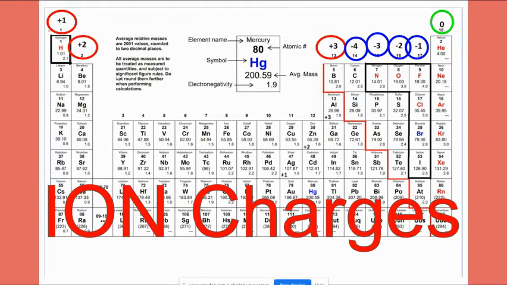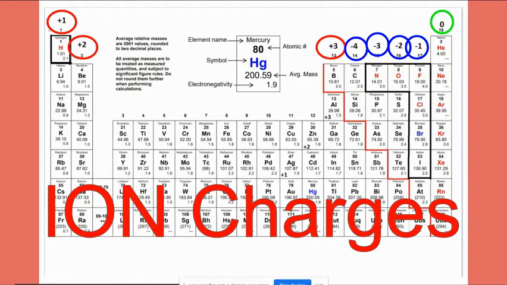Group 1 has 1 valence electron, so we lose that 1 valence electron to drop down an energy level to get to 8. Group 2 has 2 valence electrons. It loses those 2 to get a positive 2 charge, and now we have a full octet. The same goes for all of our others. You'll notice as we move to the right of the periodic table, our halogens, for example, have 7 valence electrons. A full octet would require them to gain 1 more, which is why they gain that -1 charge.